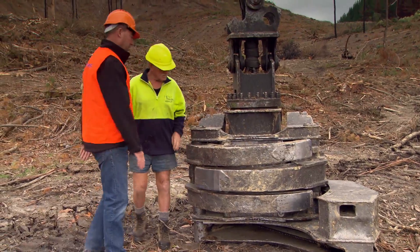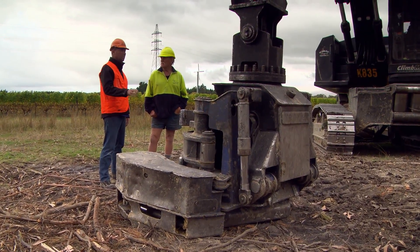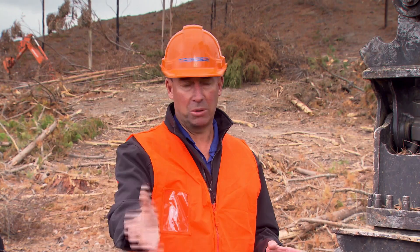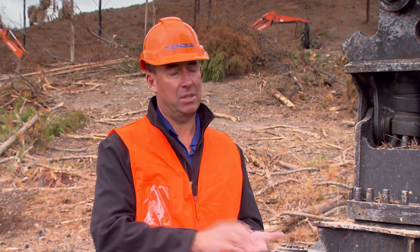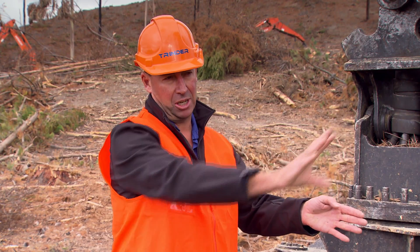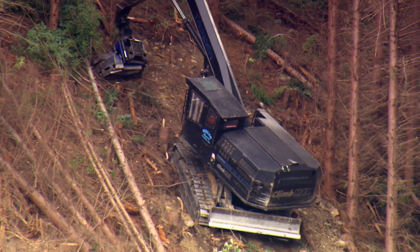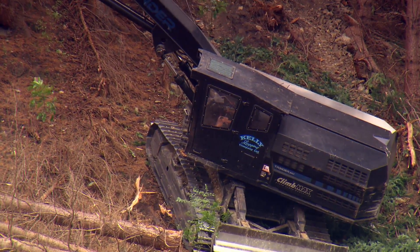We did a lot of research to find out the best machine size to start with. Traditionally it was a 25-30 tonne style machine, but we looked at what we were trying to achieve and started with a 40 tonne machine. When we get a machine in, it's a standard excavator — we pull it apart, take the top off, and we've got our tracks and the centrepiece. We cut the centrepiece out and build a whole new centrepiece incorporating the winch, the blade, and all the internals. We put it back together, do underbody plating, build a bonnet, move a lot of stuff around inside the engine bay, dry sump the engine, and build a purpose-built hydraulic tank with about 800 litres of oil for cooling and steep-slope operation.